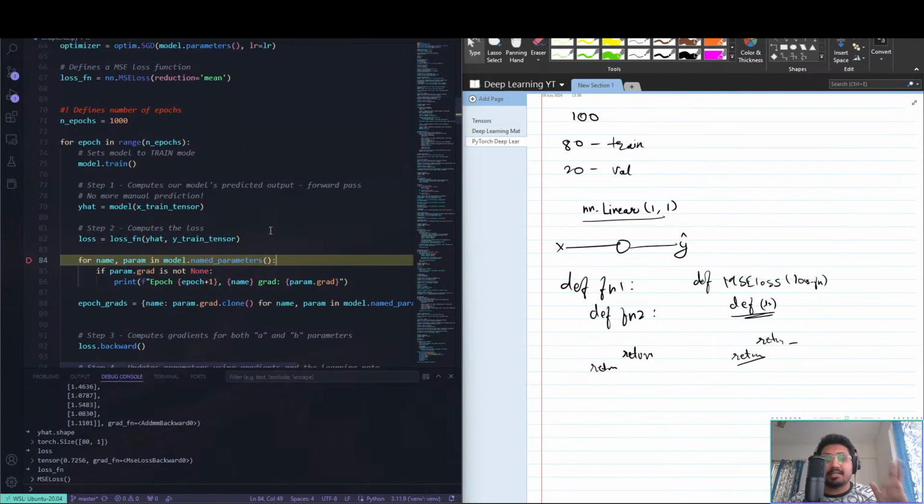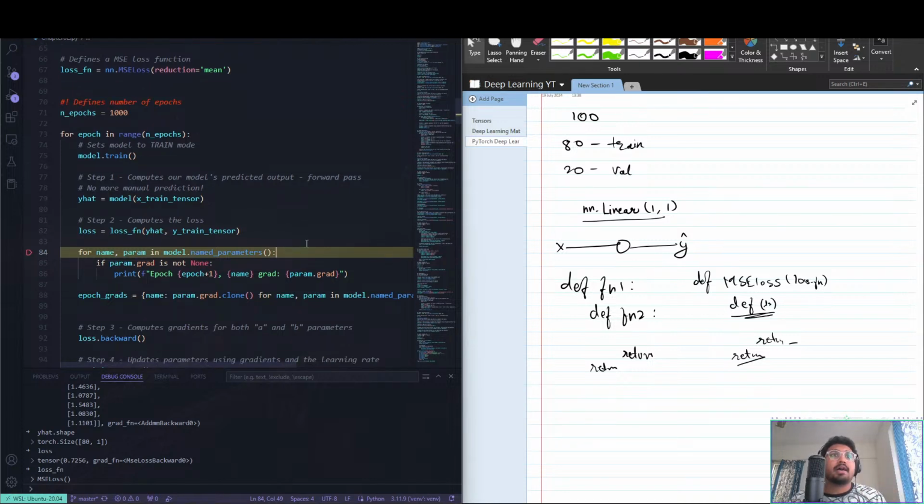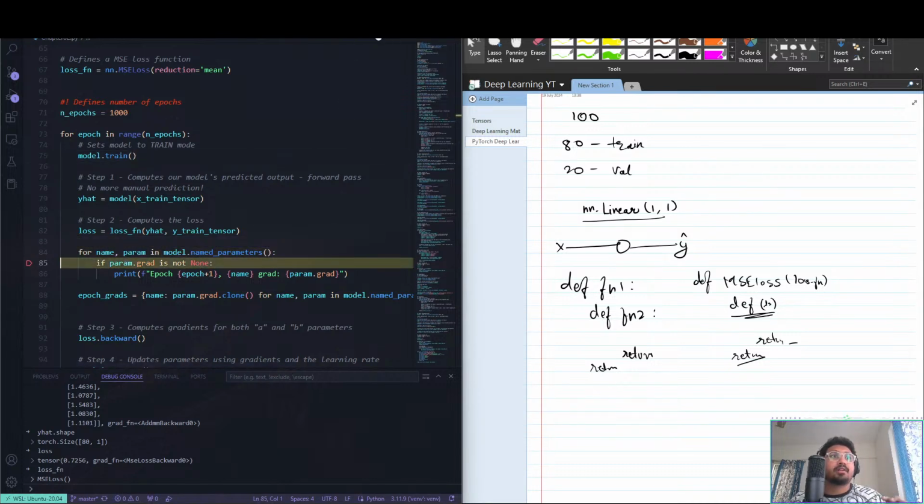So we have two parameters, that is weights and biases, and it just has one neuron. Like the first layer would be 0 and the second layer will be 1. So you can see that coming in action. I will do that. If not none, it is none right now, so it won't go inside, but that's fine. We'll get to see that later. Okay, it's going through all of them. So it did two times. If you notice, they went two times. That is because of the weights and the biases. So weights is one and the bias is one. There are only two parameters in our model right now, right?